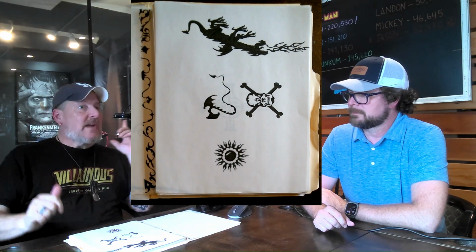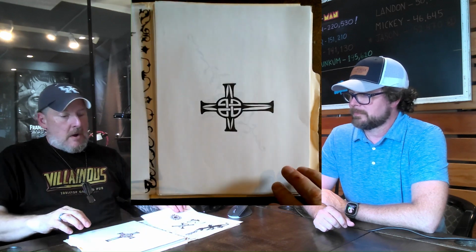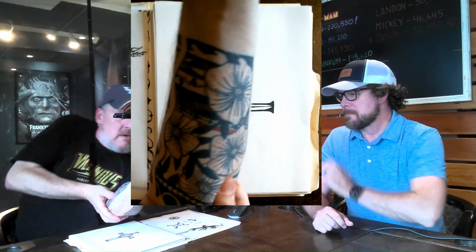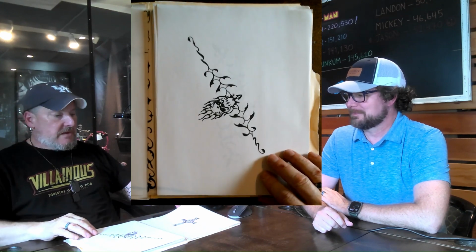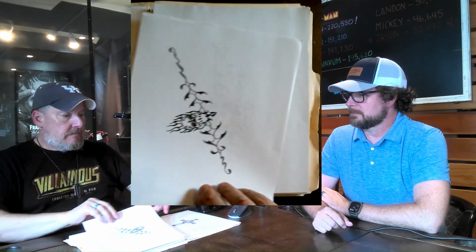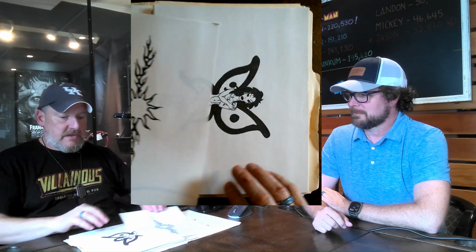These are tattoo flash ideas. Yep. I was thinking about selling some art, which I have, to tattoo artists, and in fact, I drew this and had my tattoo guy, Chris Mays, at Amazing Ink in Frankfurt, and he did it exactly like I drew it. So, mistakes and everything. And so that's what a lot of this is. It's for a sleeve, across your arm. So that's what this is.